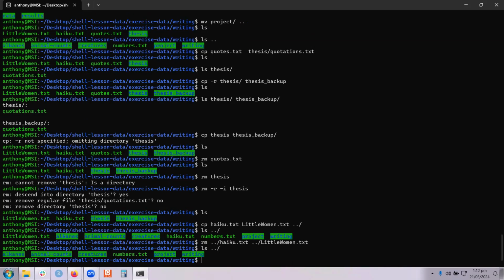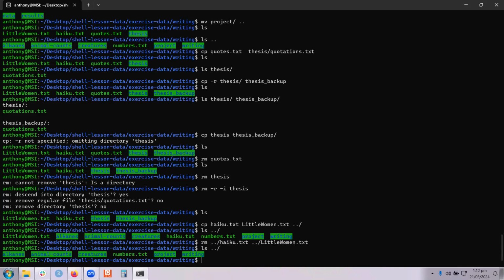Sometimes you'll need to copy or move several files at once. This can be done by providing a list of individual file names, or alternatively, you can use something else which are known as wildcards. Wildcards are special characters that can be used to represent unknown characters or sets of characters in a file name within the Unix file system.